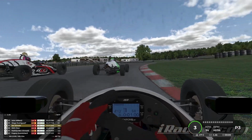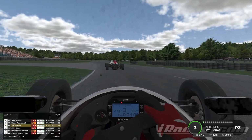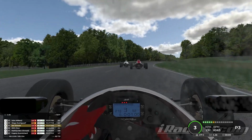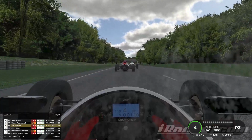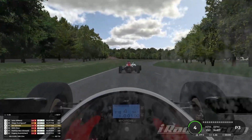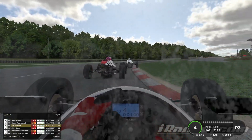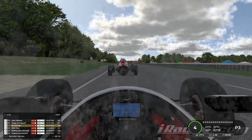Oh my, we saw the light, but Miller just shut that tunnel down, so it looks like we're going to be P3. It could have been the corner, but it looks like we're going to get a good run here into Paddock Bend, and Rodriguez, we need this slipstream badly, and it looks like we're going to get it as we're gaining a little bit to the front 2 cars, heading into the last corner. We're getting a good exit, not too bad there, and we're not losing speed, so let's see what happens.